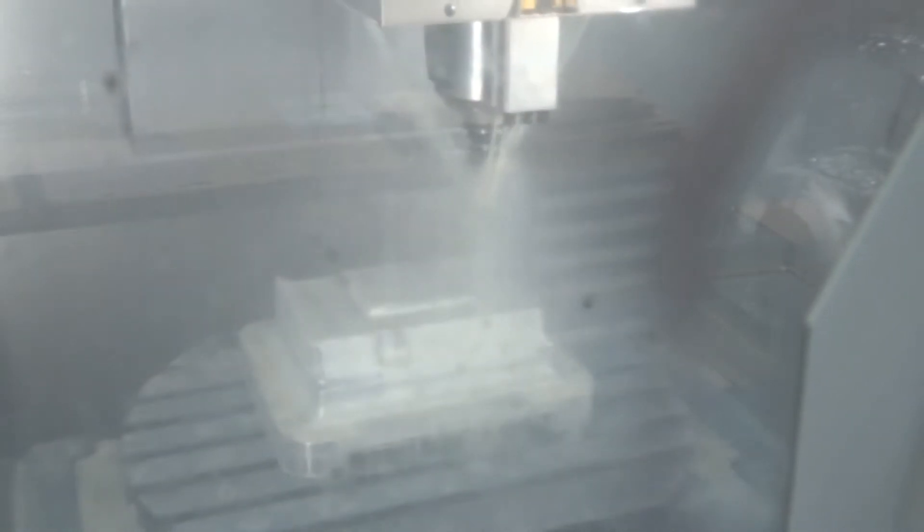Is that the same on the performance line as well? That's the same on all Hermle machines. Now about the Z-axis - if there's a crash on this machine, which does happen, there's a patented feature which protects the machine and spindle. Yes, for anything up to an 18,000 RPM spindle with an HSK-63, there is a two-piece spindle. In between these two pieces, there are a series of aluminium bushes. In case of a Z-axis collision, these bushes will be compressed and trigger an e-stop before any damage is done.